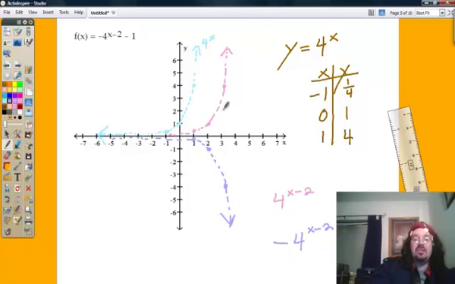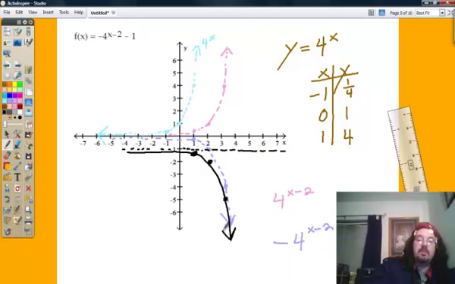And then the last thing I need to do, I'm going to now graph -4^(x-2) - 1. So the horizontal asymptote that I had here will now move down 1, along with all the points that I plotted. So this point moves down 1 more, and this point moves down 1 more, and it's at -2 now, and this point moves down to -5. And I redraw the graph in a lovely color.